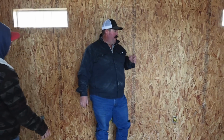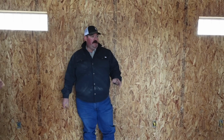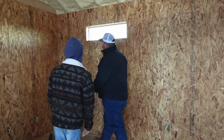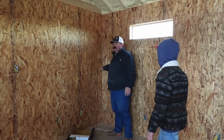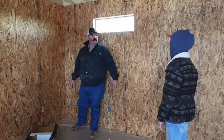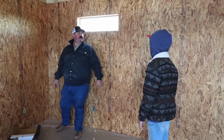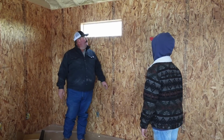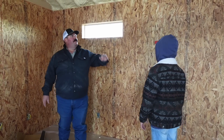So the next step is going to be, I think we're gonna go ahead and put the baseboard on and maybe put some cord around or something up in these corners so it's not a big bare hole. I guess we could caulk it if you wanted to. That might look better if you caulk it instead of putting a piece of cord around in it. And trim out the windows and stuff like that, and then it'll be ready to paint.